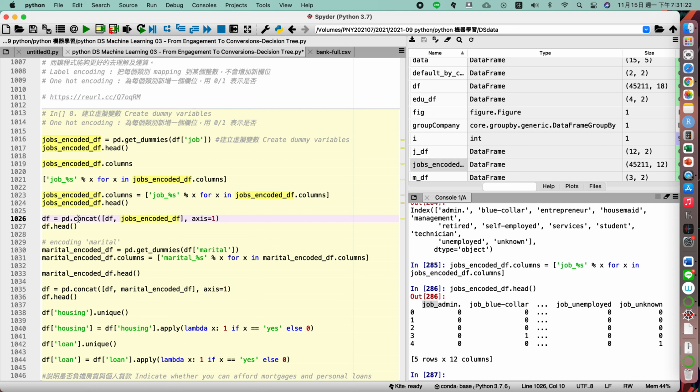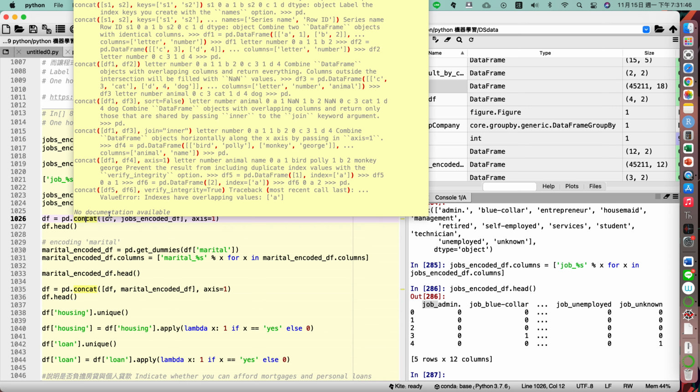With this context, we combine these two data frames together. So the new data frame should have 18 plus 12 columns, which will be 30 columns. Okay.